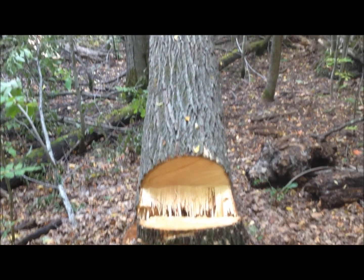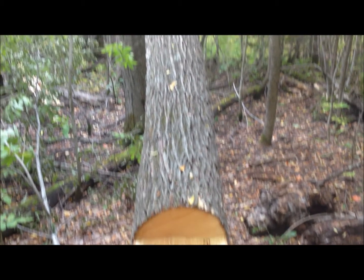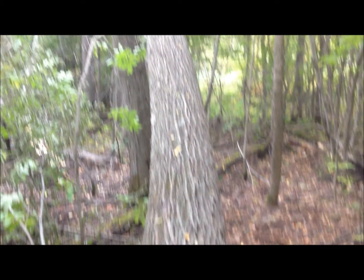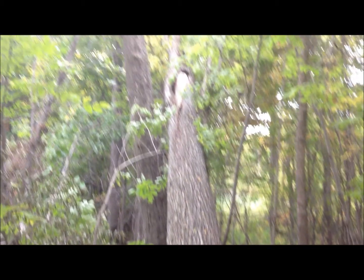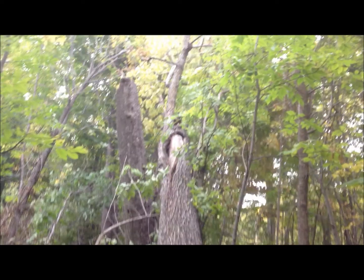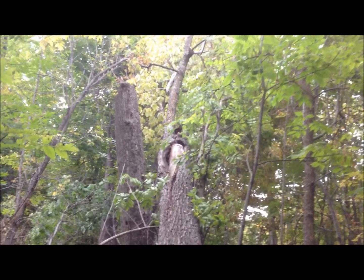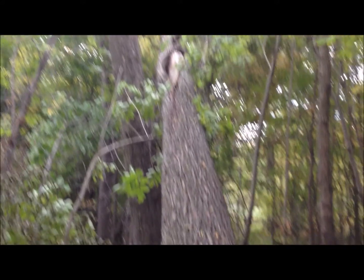Okay, so I've got three trees that I basically want to collect for firewood. I'm going to call this one tree A. This one had been cut down intentionally because of a rotten spot you can see right there. It was thought to pose a threat. But anyway, it's tangled up in its upper branches, and now it's a heavy leaning tree.